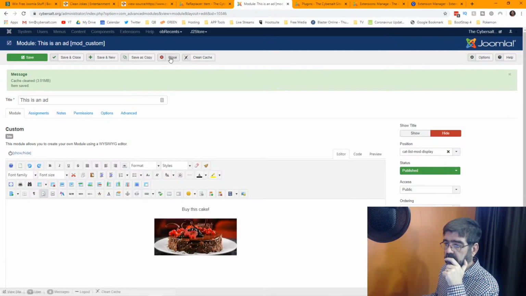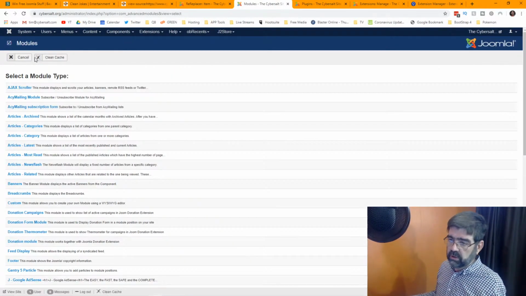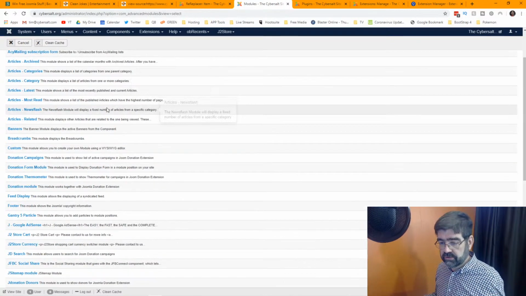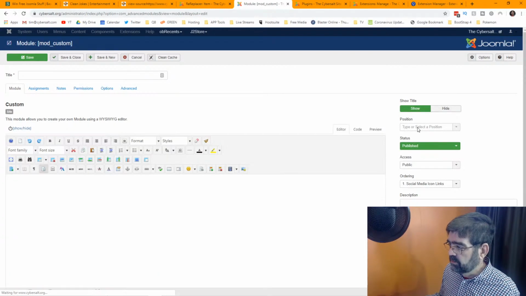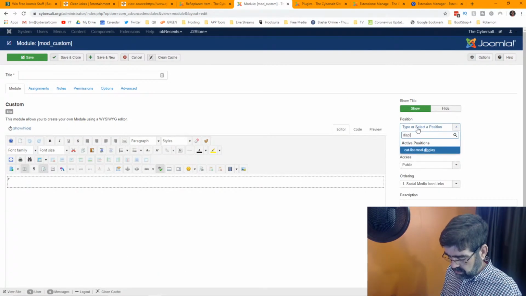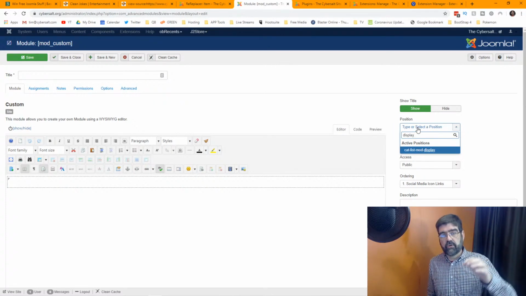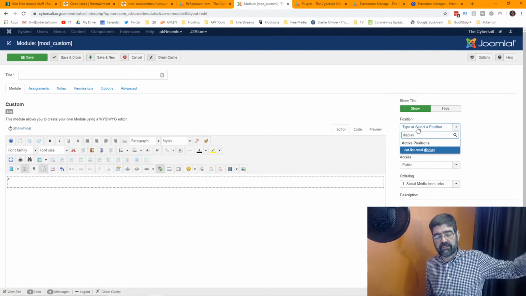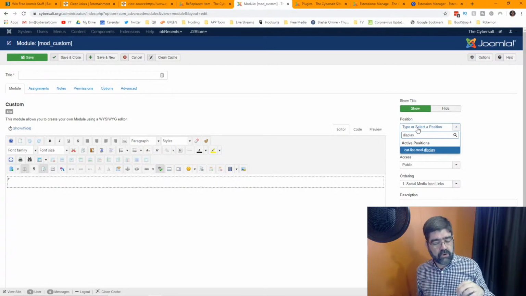okay, we'll close that. Let's see what happens if we make a new module and try to assign it to the module position that no modules are assigned to now. Go custom. I'm going to type display, and I'm right. That custom module position that we created for lower down now no longer exists in Joomla's mind because there are no modules assigned to it. If this were something that were set up and hard-coded in a template, it would. But because when you create a custom one on the fly, you need to have a module to hold it in place.